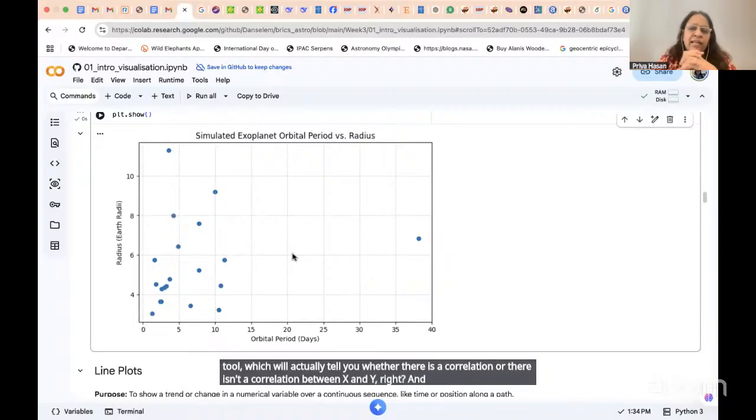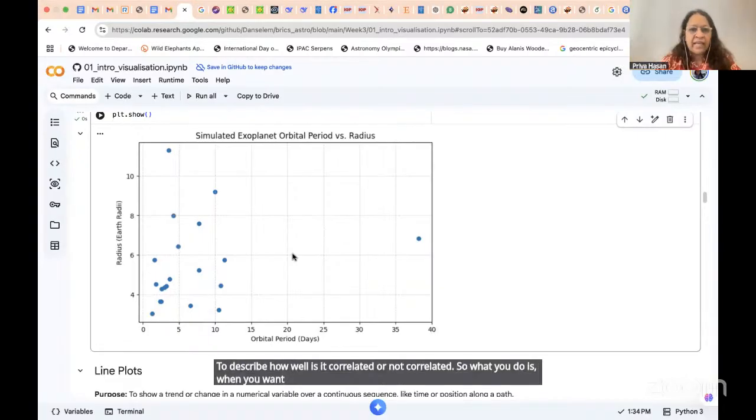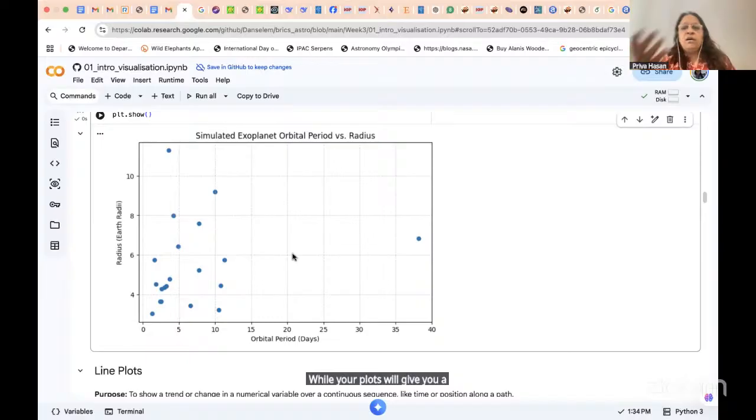If you use the correct statistical tools, you will actually get a number to describe how well it is correlated or not correlated. So when you want to convey an idea, you have to do it both ways. You will do it with your plots as well as with your stats, right? Because the stats will give you numbers while your plots will give you a visual display of what you thought it was, right?